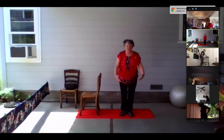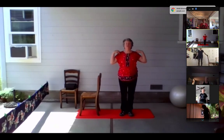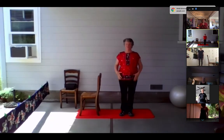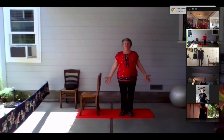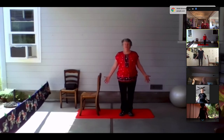Tree always starts with mountain. Your hands. You have to get into it. First, your neck is long. Your shoulders come up, back, and around. The girls are front and center. Hands are like this. And then you squeeze your butt cheeks. So tight, so tight that if there was a $100 bill between your butt cheeks, you'd squeeze it so tight that it would make an origami paper crane. That's how tight. And then release.